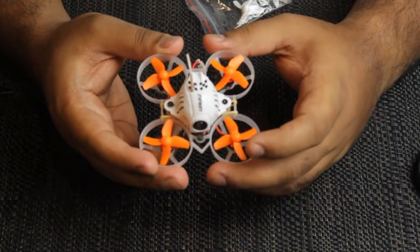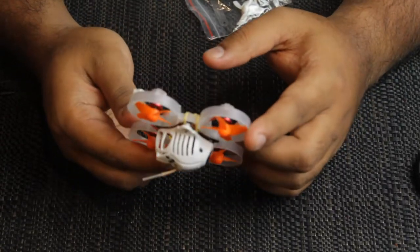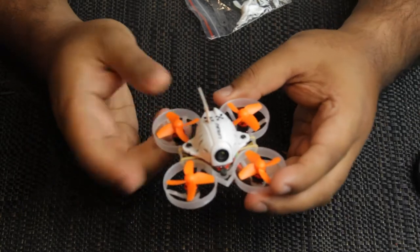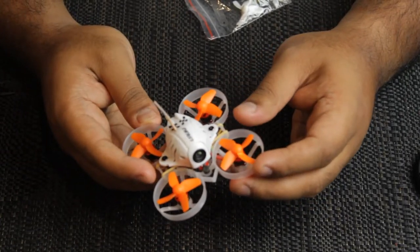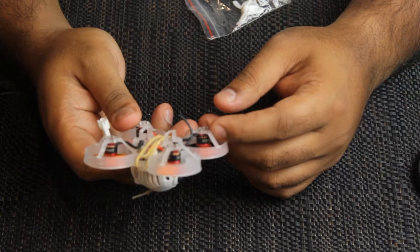It's quite durable — I've smashed it around more than a fair bit and it seems to hold up just fine. Parts are available on Banggood and they're quite cheap. The frame is I think around AU$4.50. You can buy every single part of it — it's quite simple and light, so I can't imagine you're doing too much damage with it.